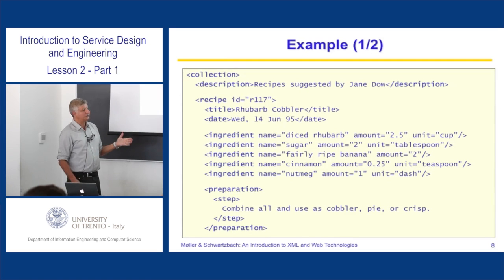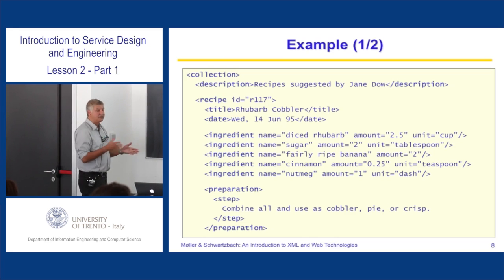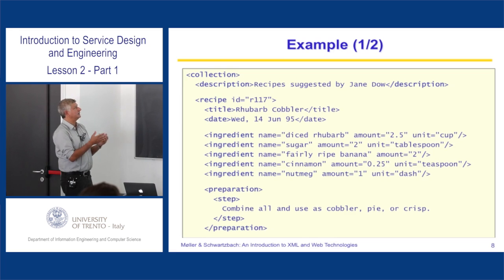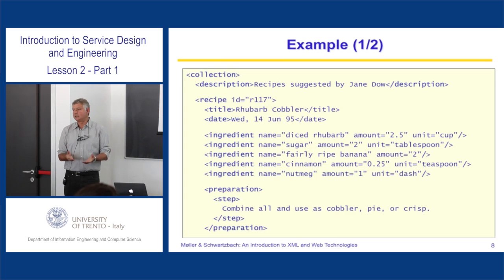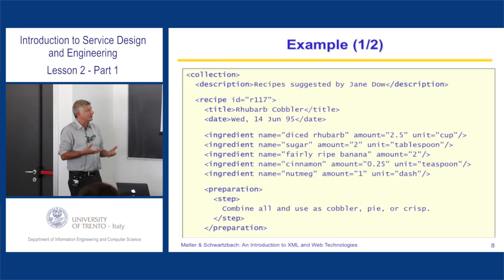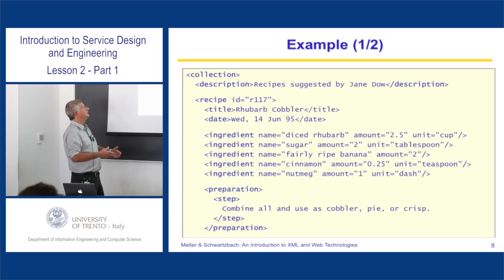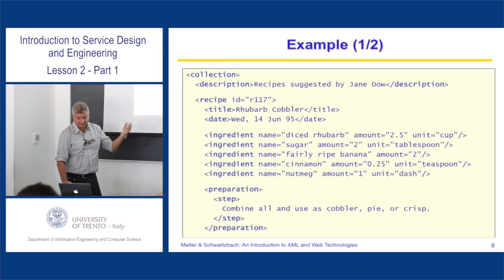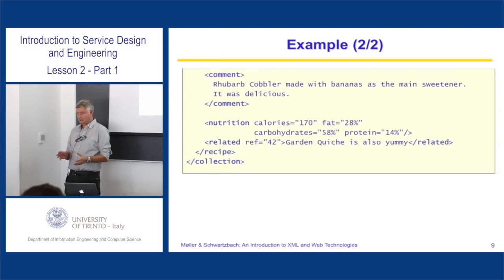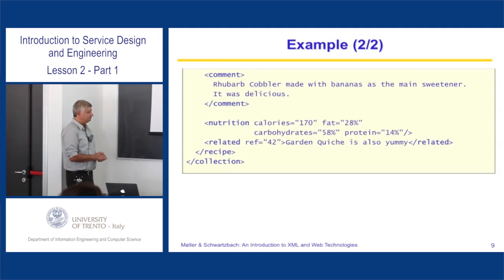So just to give you an example, the same kind of information that was given in the previous HTML file can be given, for instance, in something like this, which is now, I think we can agree, much more structured. It can have information telling exactly what we are talking about. So every recipe must have a description, an ID, a title, a date, a list of ingredients, a preparation, etc. So it's the same kind of information, but put in a more structured and more defined way.